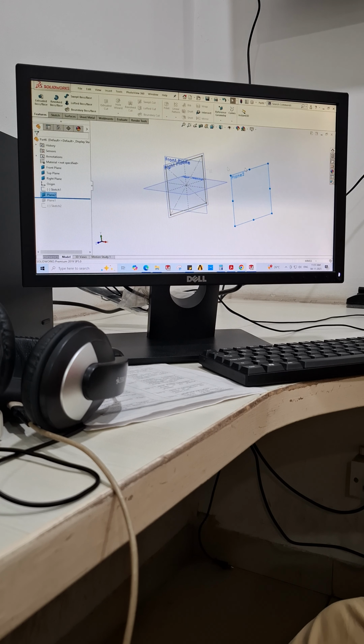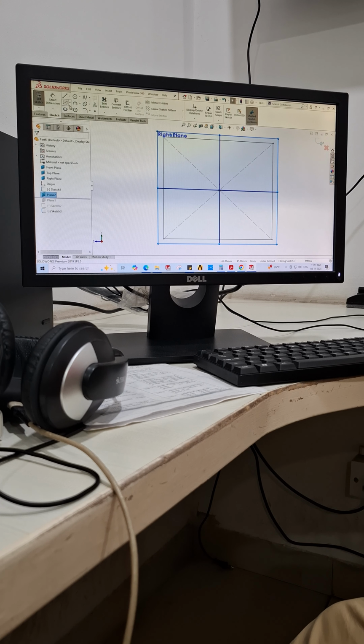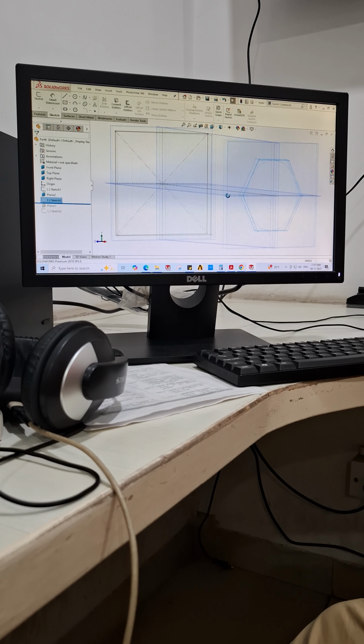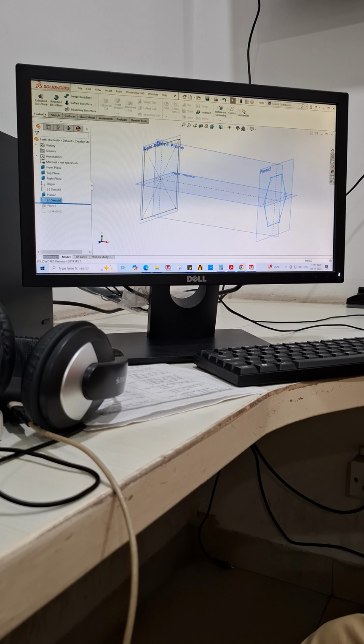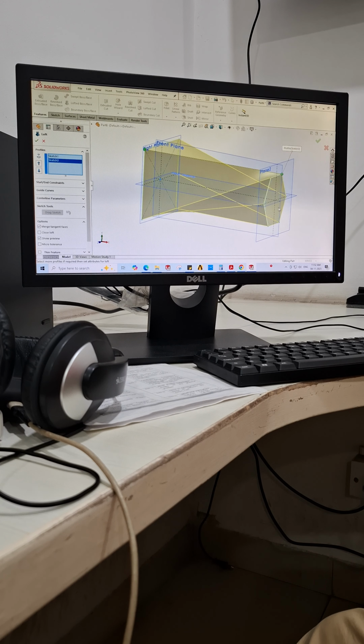Now this has got four sides. Now I'll go for triangle sketch, or a standard shape, hexagon. In between these two, loft. Already first sketch is this one, second sketch.